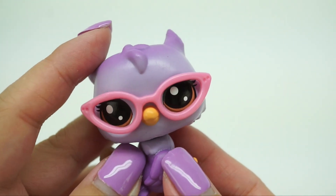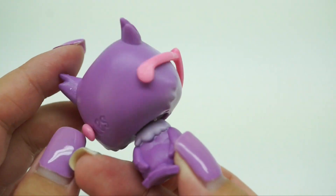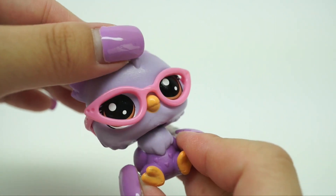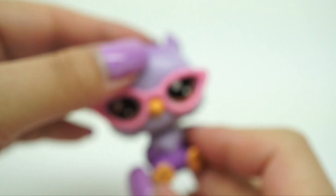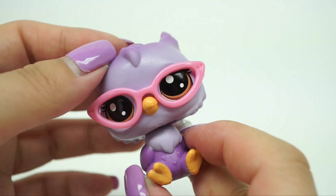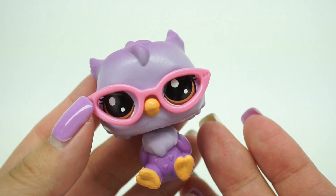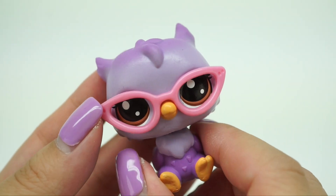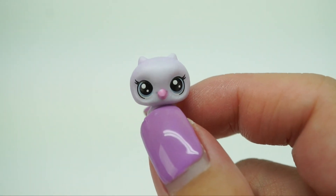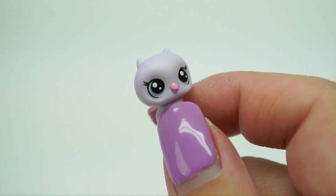Comment down below if you have pink glasses because you'd be cool. It has like two shades of purple — a lavender purple and a darker purple on the back, which is so cool. The head is really bobbly, which is perfect for LPS videos, and it doesn't squeak like some of the old ones do. I'm super glad. I love the lavender color, the pink, and then the yellow — it's just absolutely adorable. Moving on, we have this teeny tiny LPS and I think this is a baby chick, although I'm not sure at first. I thought it was an owl, but do owls crack out of an egg? I thought baby chicks do.